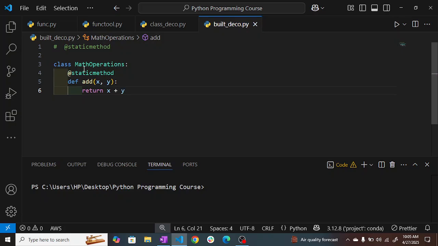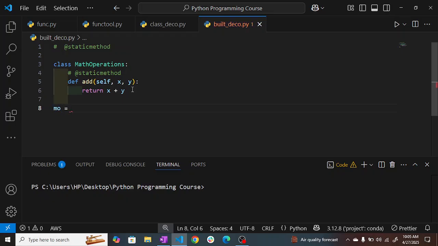Okay. Before doing this, I will remove this, and I will show you what happens if we don't use a static method and how it works. So first I will create mo as MathOperations.